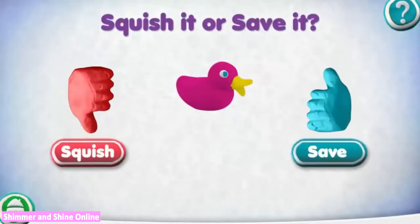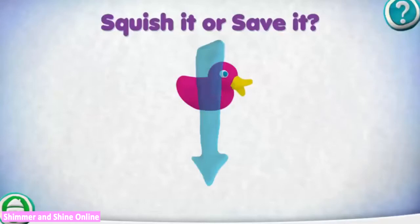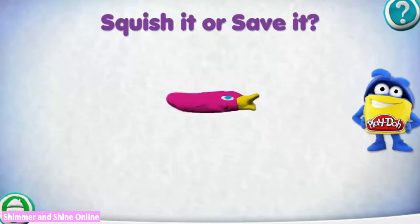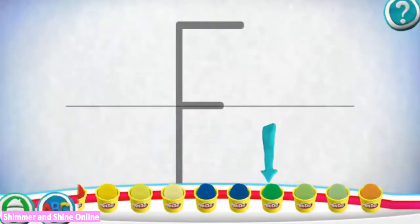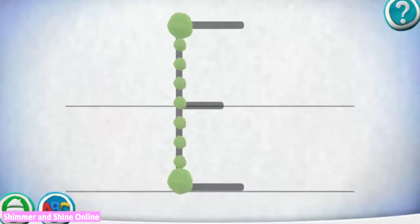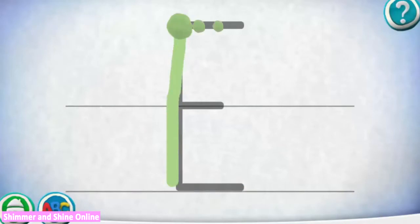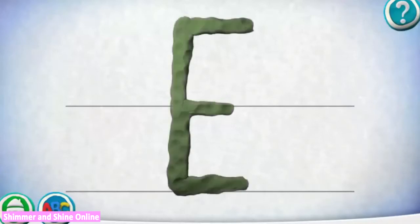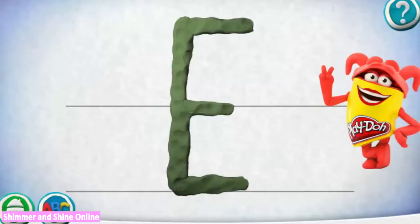Squish it or save it. Swipe down to squish it. That's not going anywhere. Swipe the cans to see more colors. Move your finger along the path from one spot to the other. Follow the next path. Good job! Follow the next path. Great! Follow the next path. Nice job!